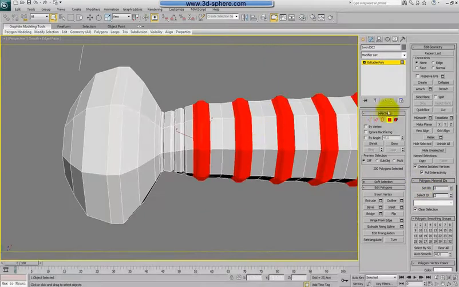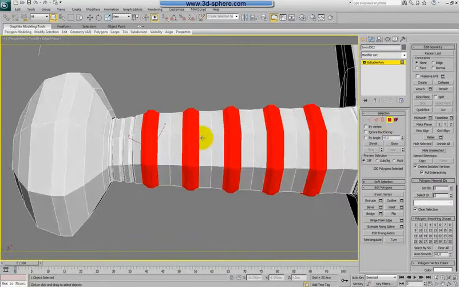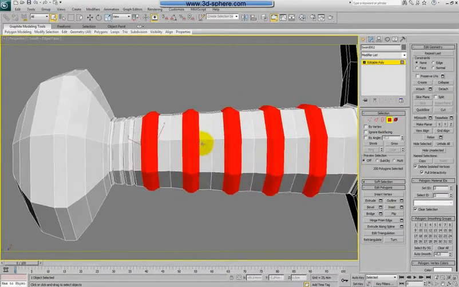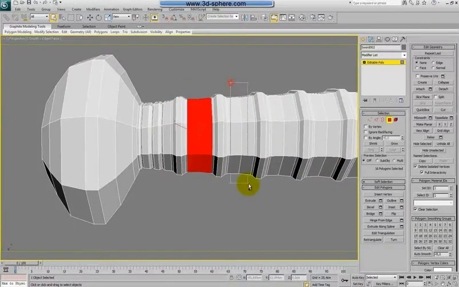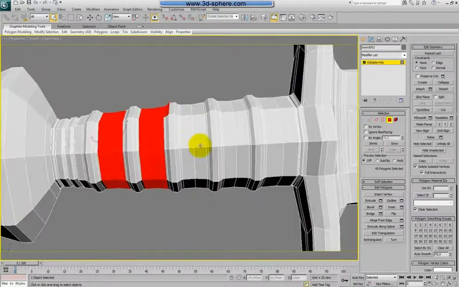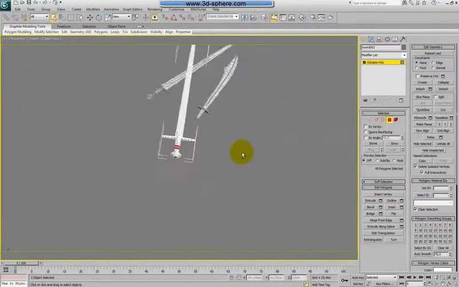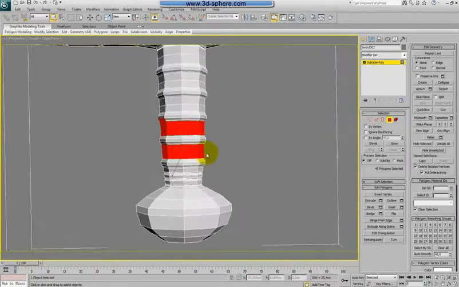Now I will select what is inside here, so I'll try to rotate it like this, and I will select these parts here. I will try not to select anything that I don't want. Or maybe from this view would be better.